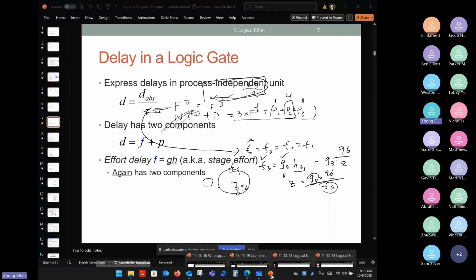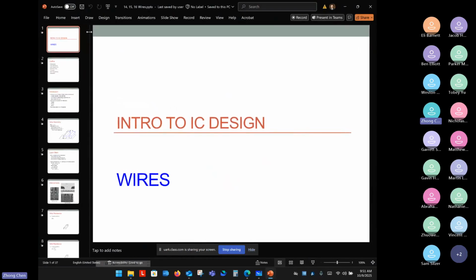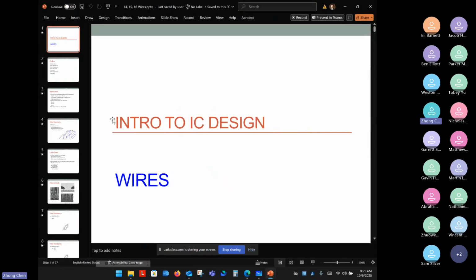All right, let's keep going. I think the next chapter talks about the wires, but I will spend a minimum amount of time on the wire calculations. I will quickly go through this. Don't get me wrong, the wires, all the parasitics related to interconnects, are very important. I will just go through the slides very quickly, and I will let you use it as after-class reading material, to study the lecture notes by yourself.